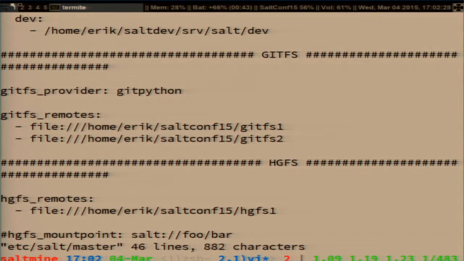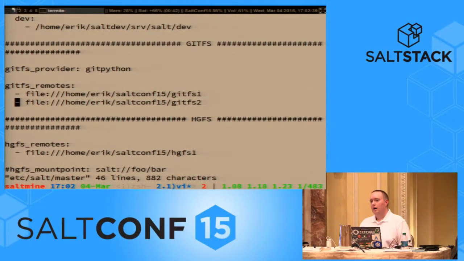Do you have recommendations on keeping that up to date? I mean, do you just use cron or something? Keeping your Git repo locally up to date. Well, that's actually a good question because I completely forgot to mention that. Every 60 seconds, there's a dedicated thread in the Salt master that will wake up and do maintenance things.